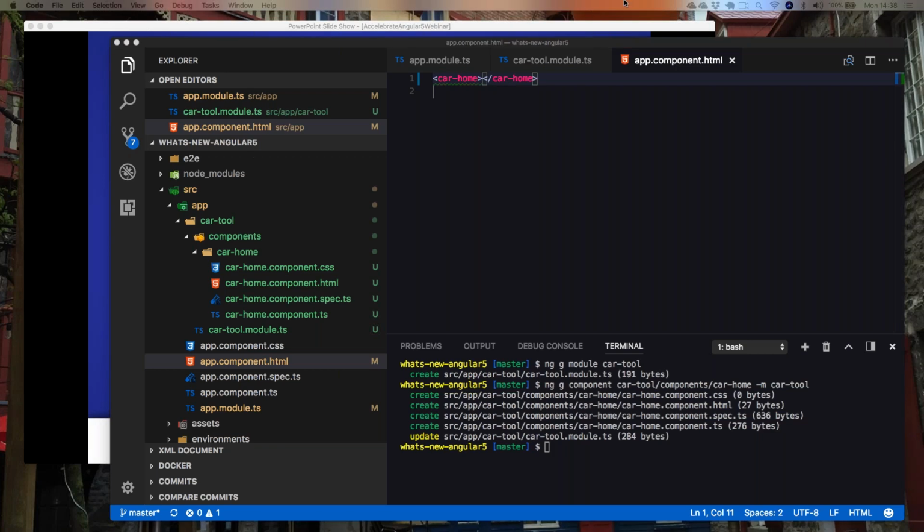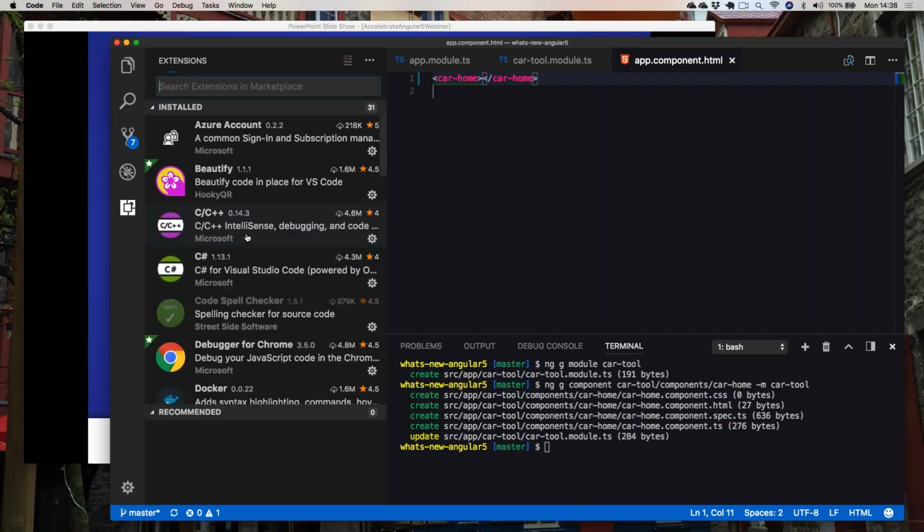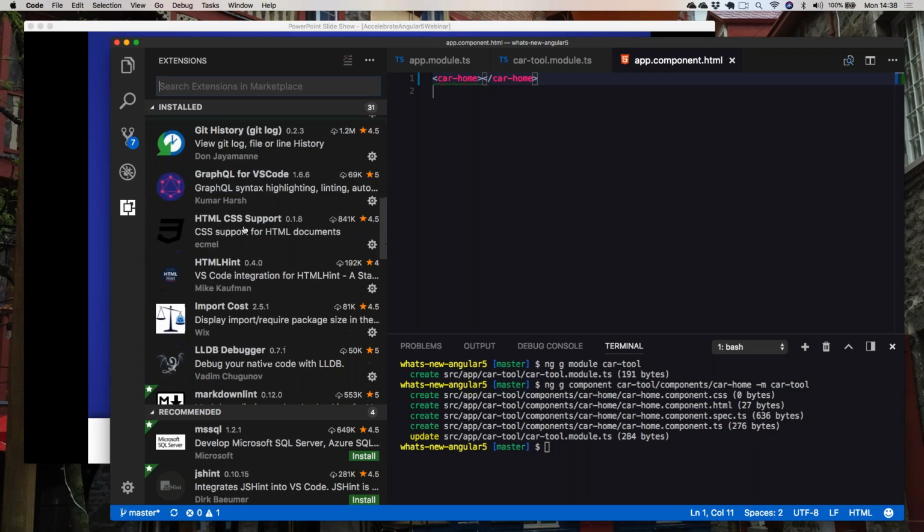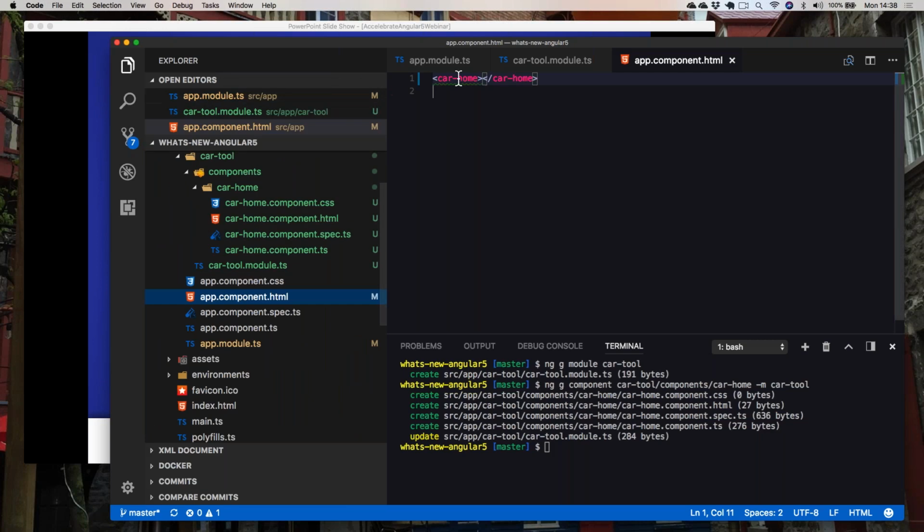Now you'll notice in my editor, I have this little green squiggly. And the reason I have that is I have a bunch of extensions over here that help make my editing experience much better. One of those things that I have installed is something called HTML hint. HTML hint is basically telling me that in an HTML file, I need my doc type declared first. Of course, this is a template file for a component. We're not going to have a doc type. So what I need to do is I need to add a special file to my project that basically configures my hinter to work the way I want it to for an Angular project.